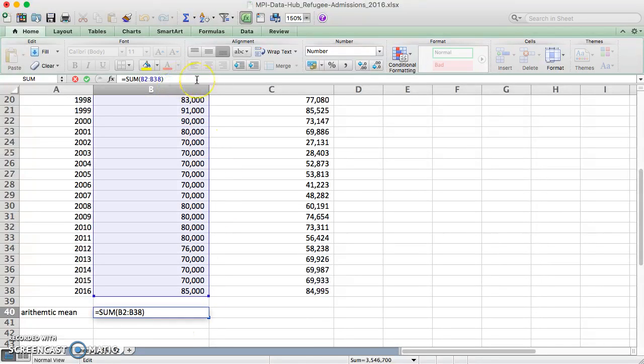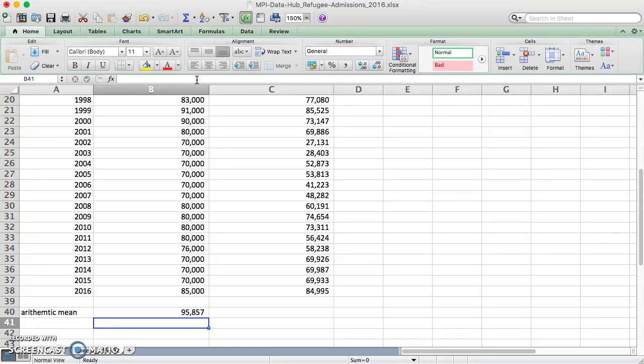And so now with this sum, B2 colon B38, by the way, that's if you wanted to type it directly, that's how you say the sum of everything between two cells. I'm going to use the slash, so just a normal dividing, and I'm going to say divided by 37. Okay, and that is my mean. We're dealing with whole numbers here, so it's kind of straightforward.